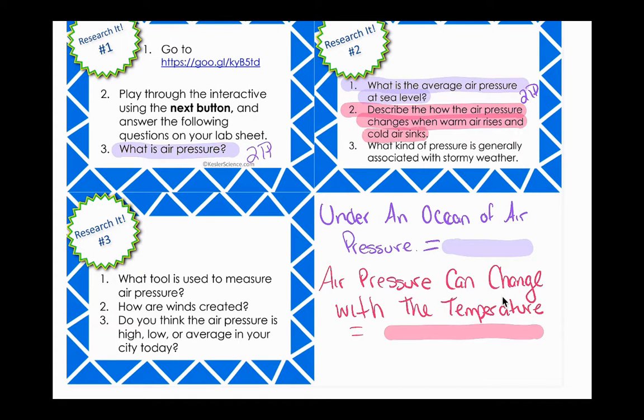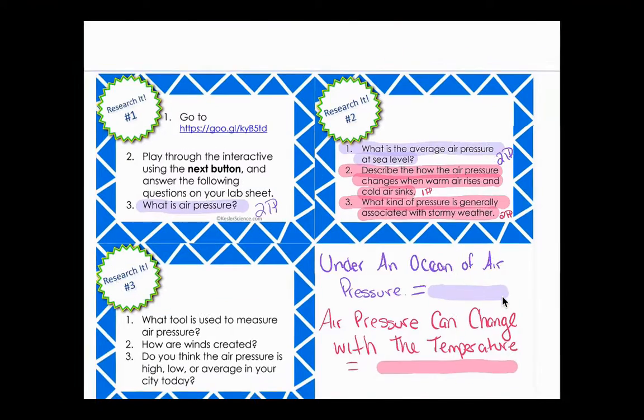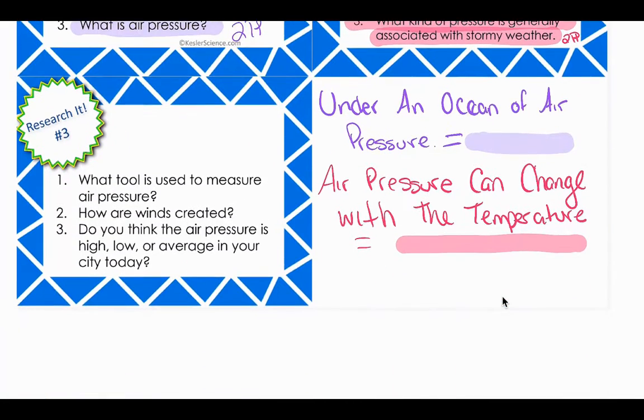And then what kind of pressure is generally associated with stormy weather? I also find that information on here. Now, if I'm talking about which paragraph, this one is that first paragraph, and this one is found in the second paragraph. Okay, and then I can hit next to see if I have any other questions that can be answered.